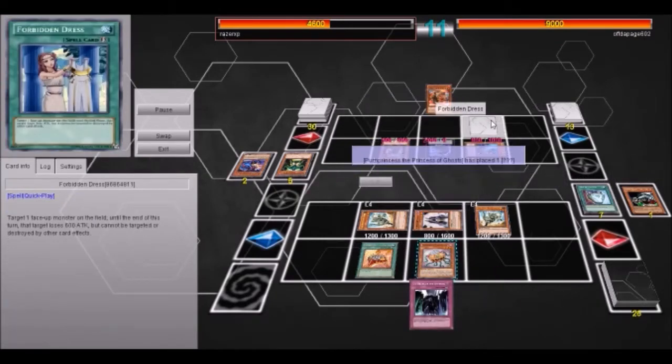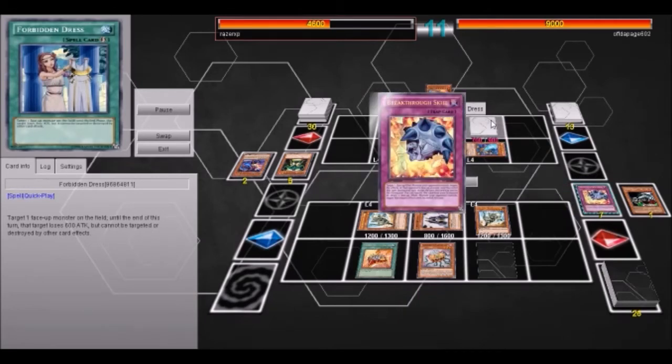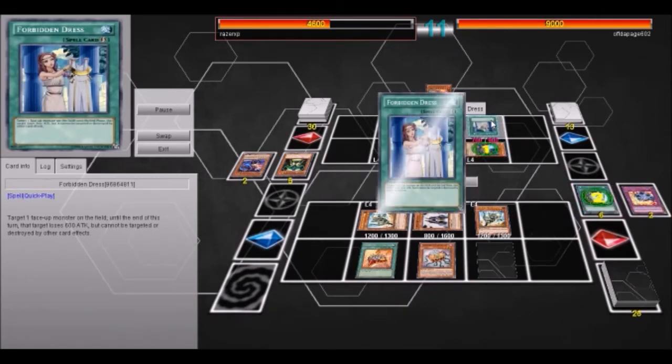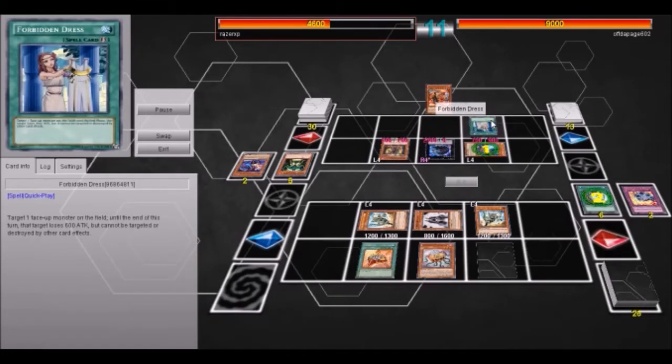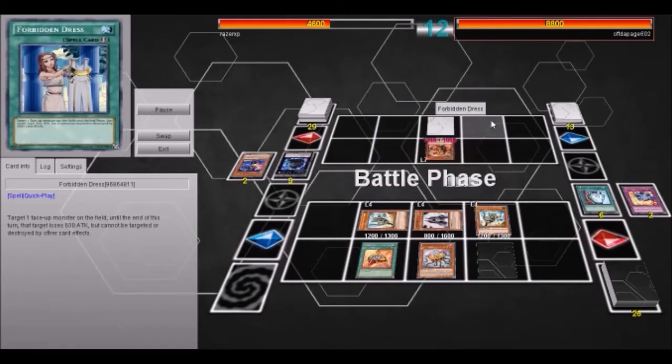No special summoning though, so he can't bring out any XYZs or Synchros or anything like that, so... He didn't realize I had Breakthrough Skill in the graveyard, so I'm still going to be able to attack over his card as you saw there. He kind of made a mistake there. I don't know why he used Chalice. Or Dress, I mean.